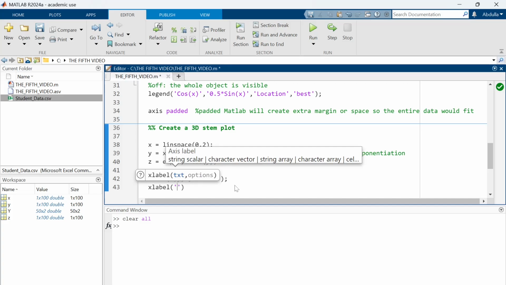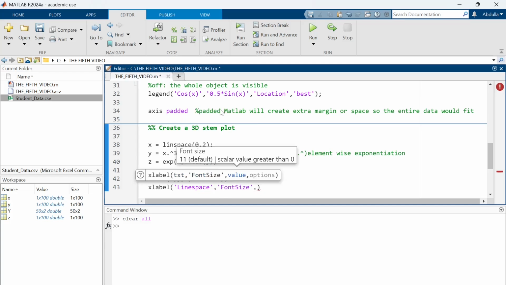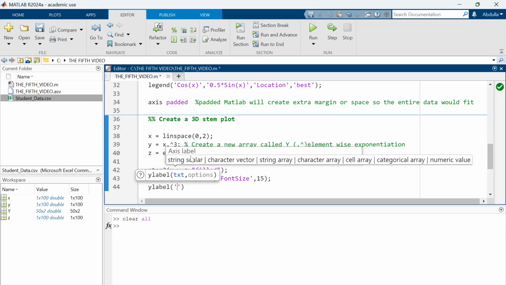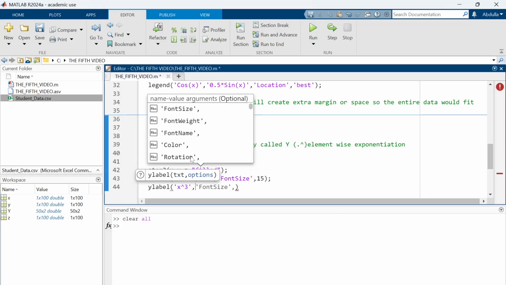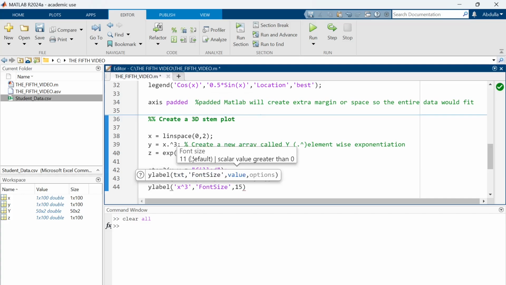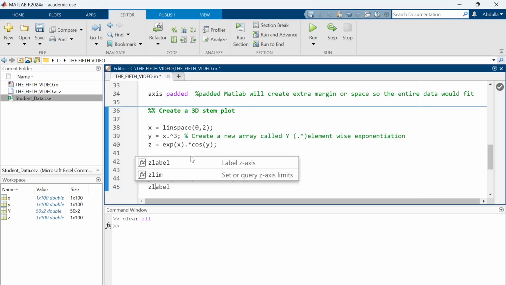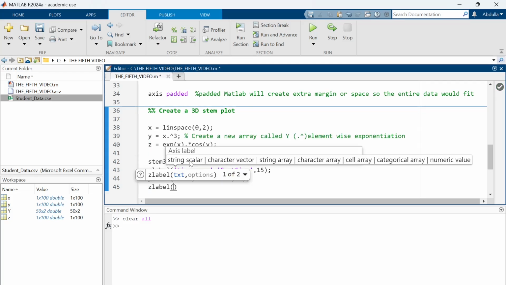Okay, so let's make the x-axis linspace, and maybe font size 15. Ylabel, okay, let's make it x power 3. Same thing, font size 15. The new thing, right now I can do zlabel, and it will also accept it.